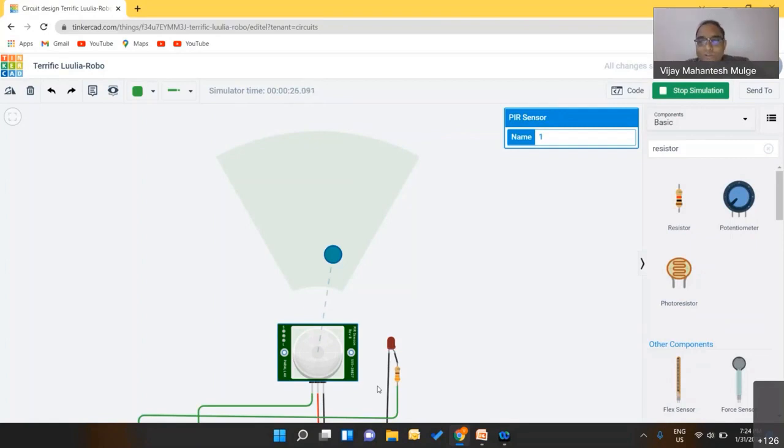Here, once the motion is detected, I'm turning on a LED. So you can create some noise also anytime. Assume that you're not monitoring something, and somebody turns up at your door. If you have a motion sensor, it should identify that motion and it should turn on some alarm, right? We call it a buzzer. Can I include a buzzer here? Yes, we can include a buzzer in this particular setup.